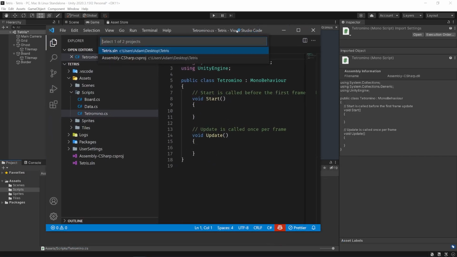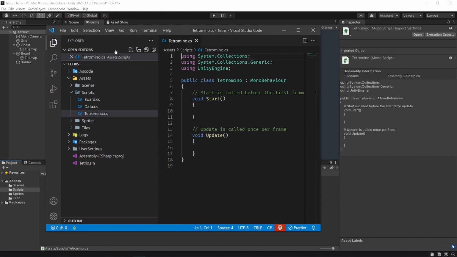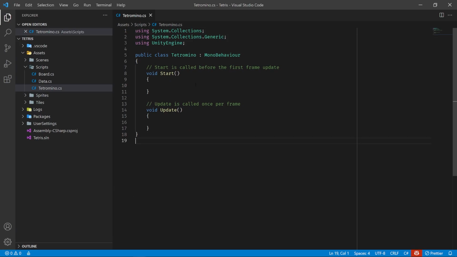Once you open up a script, oh, here, let me select. So if you're using VS Code like I am, it might prompt you to select one of these projects so it knows how to load. You'll want to select a solution file, that .sln file. So we go ahead and select that. That way I get my IntelliSense and all of that. I'm assuming you have the C# extension working, but you definitely don't need to use VS Code. It's your personal preference, whatever you want to use.